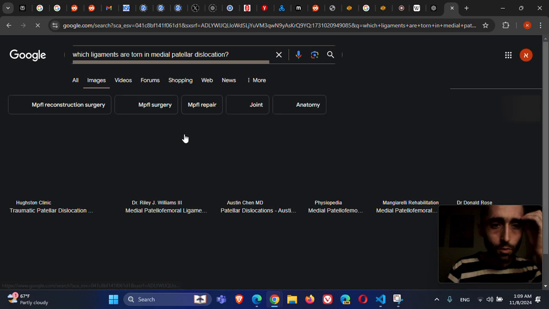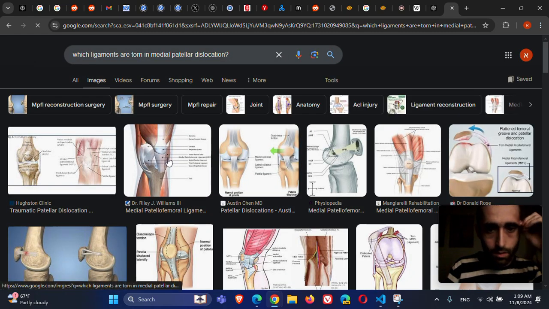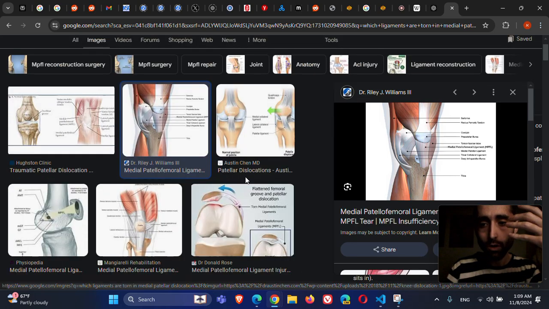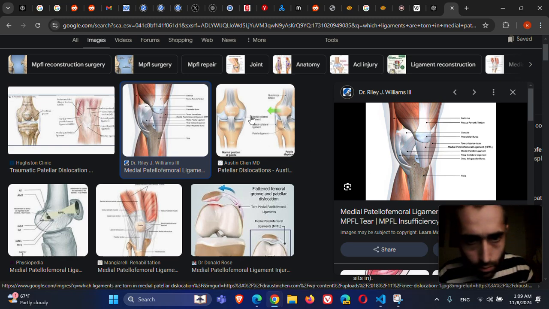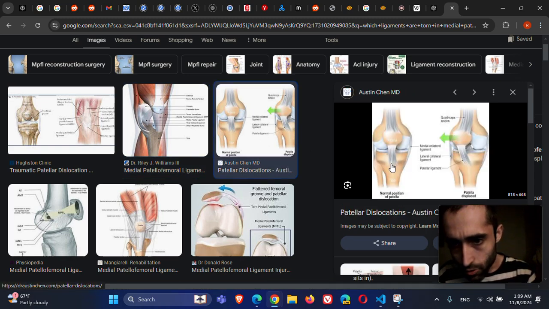Your patella usually gets dislocated laterally and not medially. So all the literature on the internet is about lateral dislocation. If you look here, this is the patella, and this is the tibia. I'm not sure where the fibula is, I don't see it. It's not very good. Oh, this is a much better image. So if you look at the image, this is the tibia, this is the fibula, so this is the lateral side.